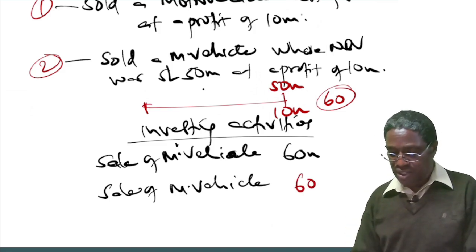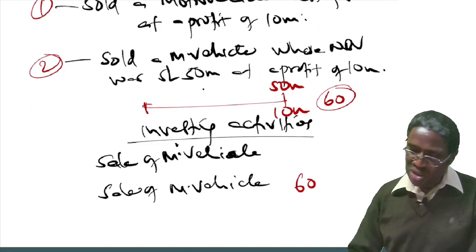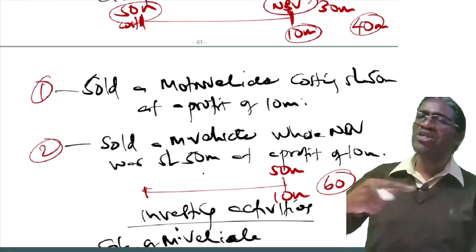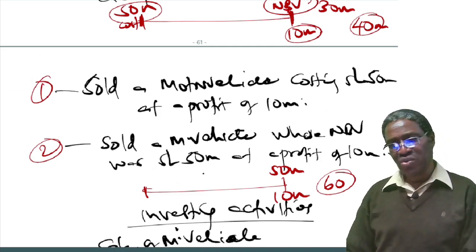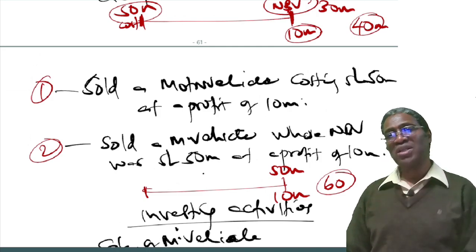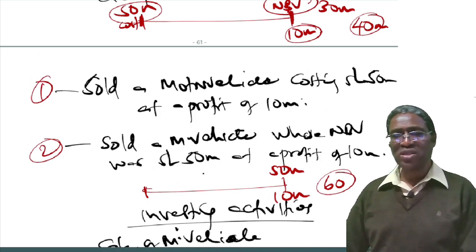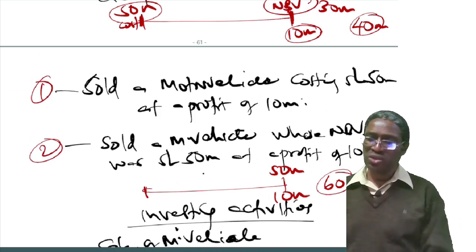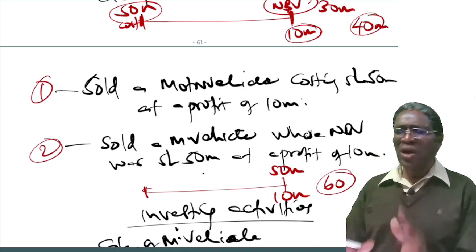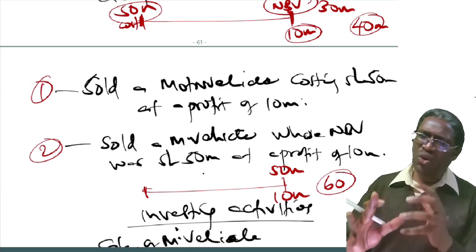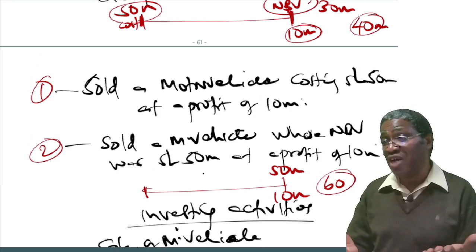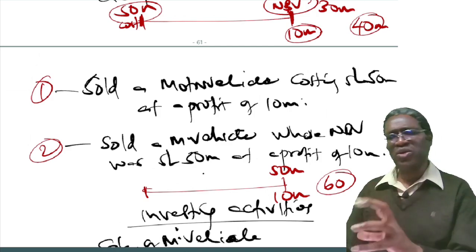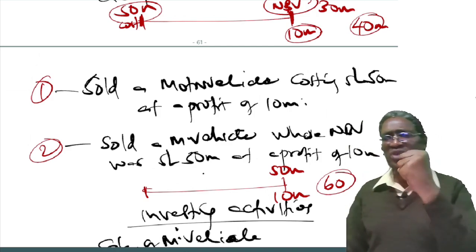That is 60. But for the first transaction, where you are given the cost and the profit, you couldn't tell how much you sold the motor vehicle for until you calculate what we are calling the book value at the time of disposal. That's what the question wanted you to know. Are you there? Good. So some questions may require that you are given the cost, which means you have to calculate the book value somehow. What we shall do next time is look at how to calculate some of these missing items.